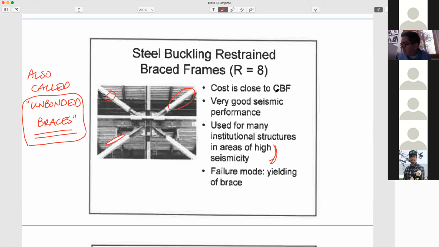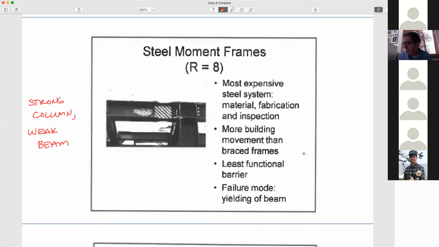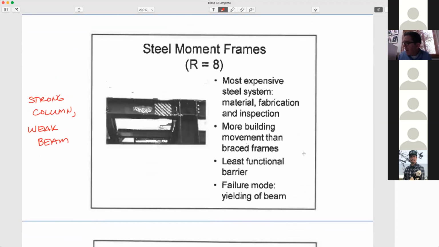It says cost is close to concentric braced frame because of the connection simplicity. And so you get yielding in the brace. So again, we're dealing with systems where we're not in some sort of performance-based design. All we're trying to do is remain life safe, keeping people safe in there with not a huge amount of damage, things falling on people.